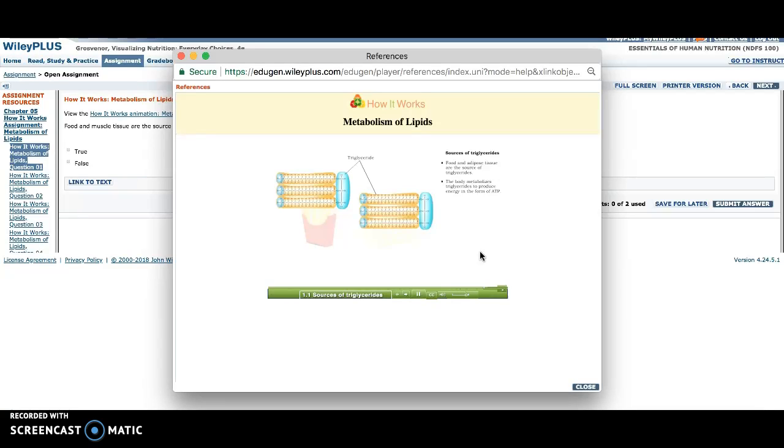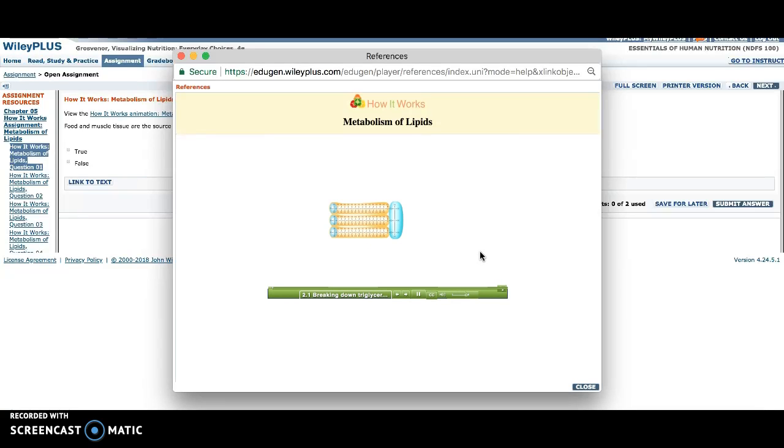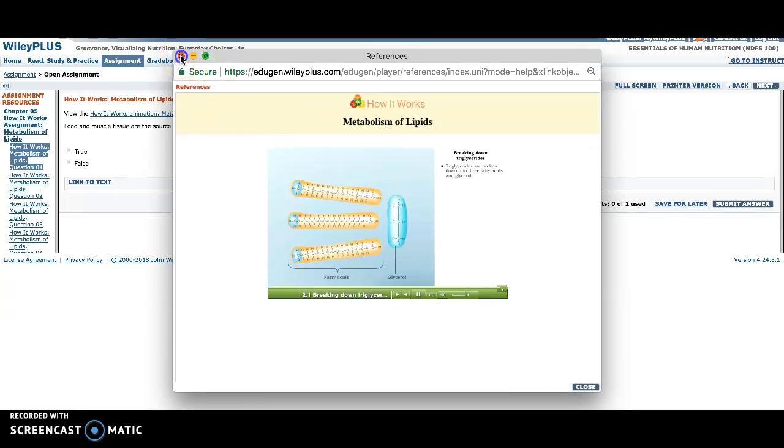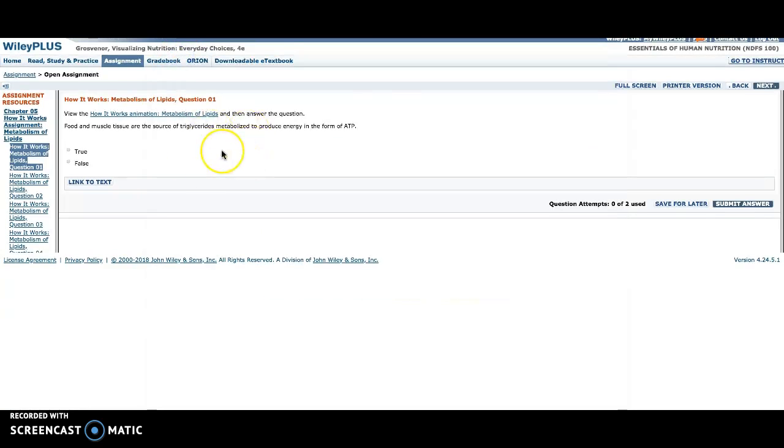So it can really allow students, when they're looking at molecules and figures, it might not make a lot of sense to them. And by using a How It Works assignment, that can just bring some of the figures to life and teach the students how it works, especially those without strong science backgrounds. So I tend to assign these in chapters 4, 5, and 6, the carbs, lipids, and protein chapters, because they really help bring those students without a biology background up to the same level as some of the other students.